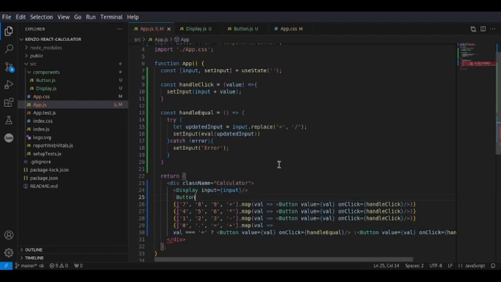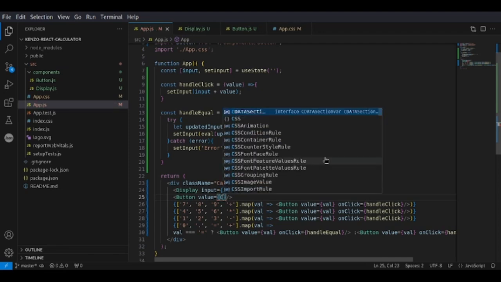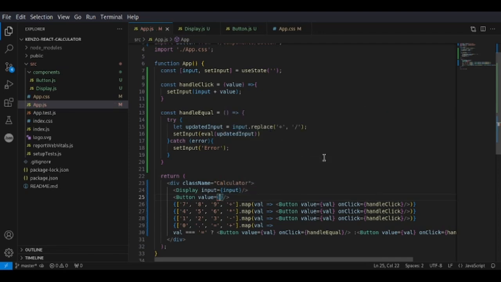So button, like doing this. And then obviously the button takes in a value, and what will our value be? I'm not so sure as of yet. Let's just give it C. Obviously C will be what we want to display at the current moment. So let's just give it a string of C.